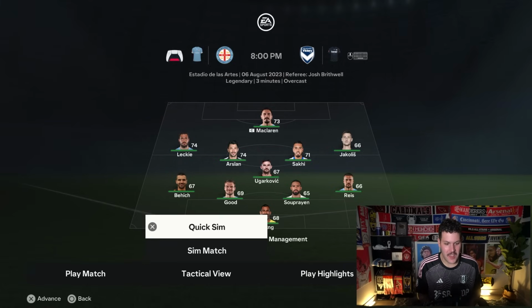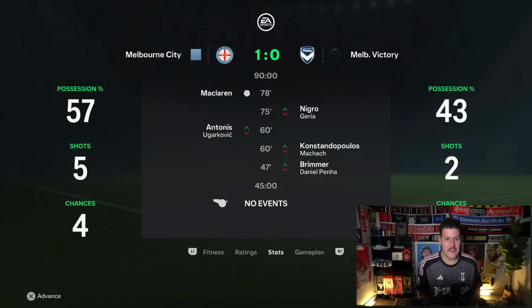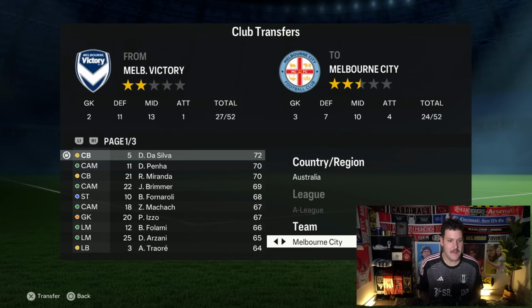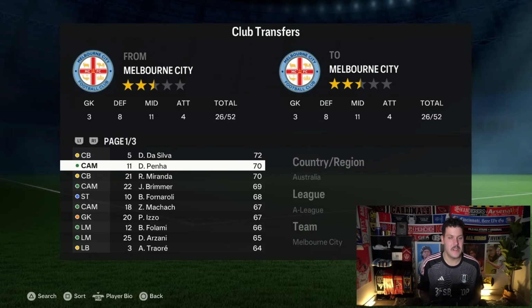It is going to be... I didn't realize how good City's squad was. And City, yeah, Jamie McLaren is going to imperialize the victory. City's team is ridiculous. So in Melbourne City, their team just gets stronger and stronger. De Silva and Pena heading across to the other side.